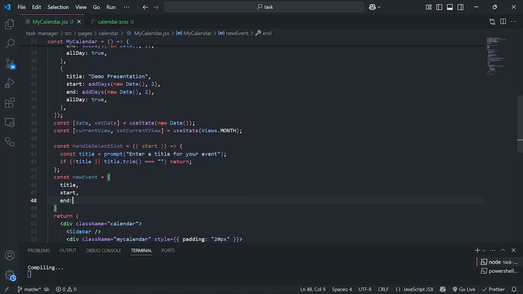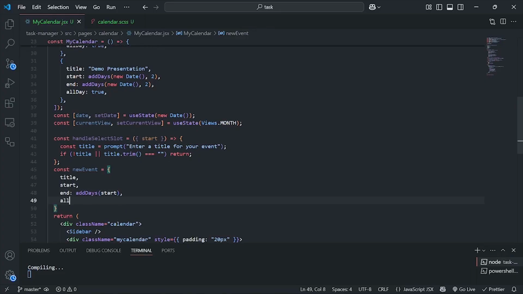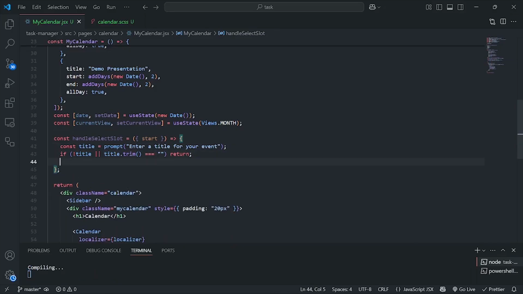Now the end is going to have addDays like this with start, so it's just the same day. Then allDay, our event is not time specific, so I'll say allDay is true, like that. This should still be under this function that we're writing here.